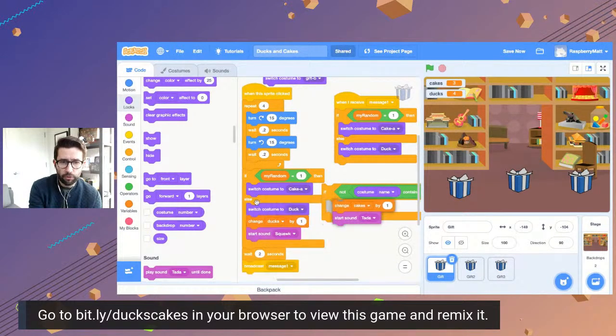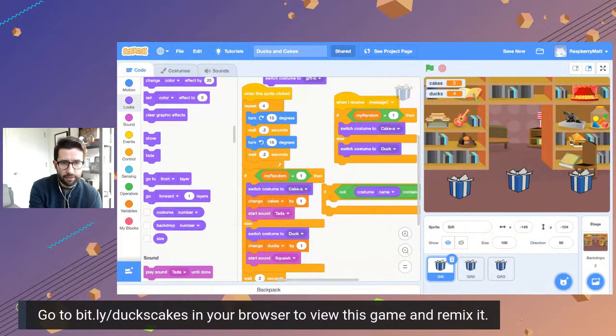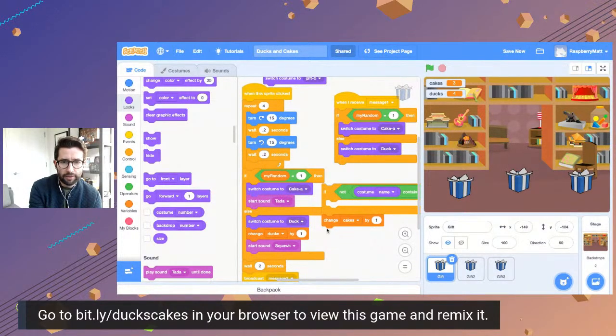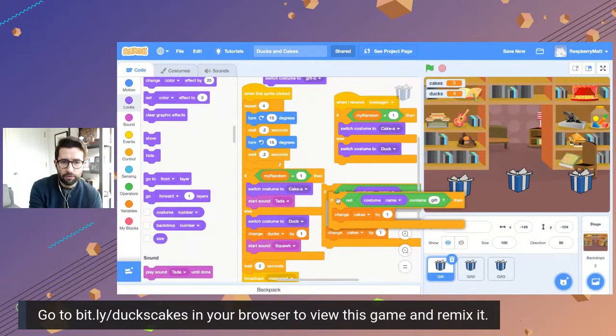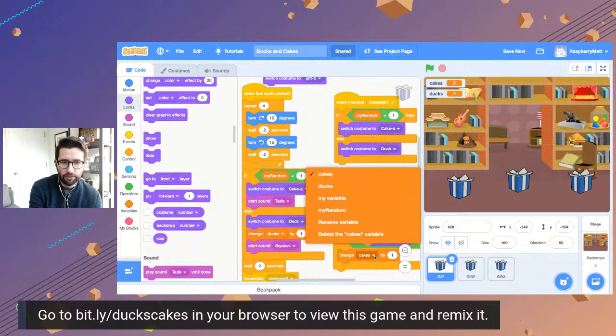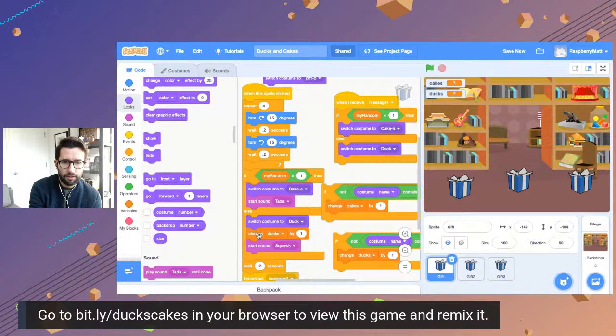And oops, I only want to take, let's just take this, take that, drag that inside there. And then actually I'm going to duplicate this now. And then change this to ducks, and all right, we're getting a little hairy here.